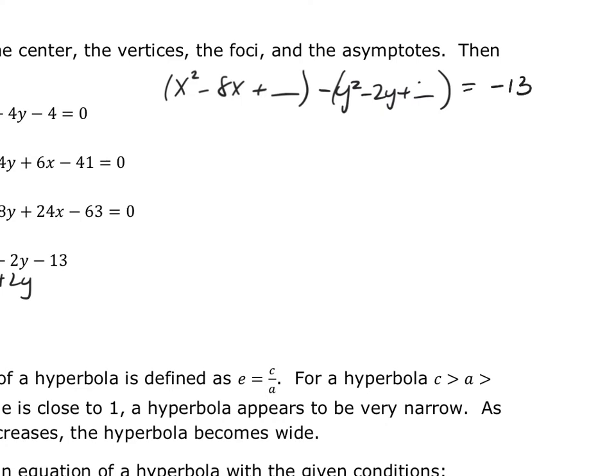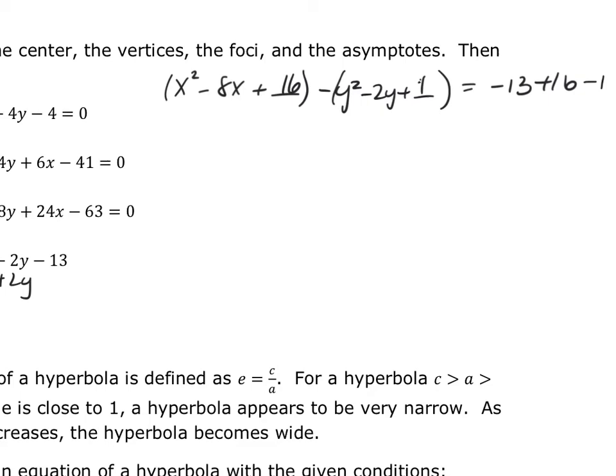So what am I going to add with my first grouping? 16. So I'm adding 16 here and 16 here. What am I adding to my second grouping? But I'm not adding 1 to the other side. I am subtracting 1 from the other side. So do make sure you're paying attention to that. And that's because there's a negative right there. So I'm really actually subtracting that one off.